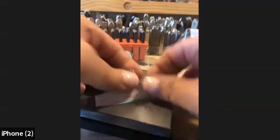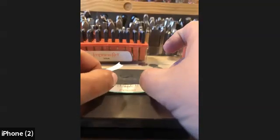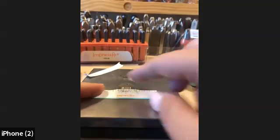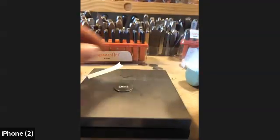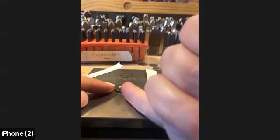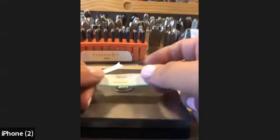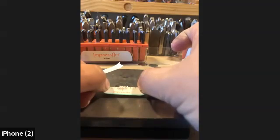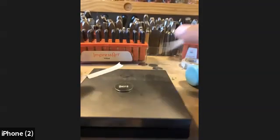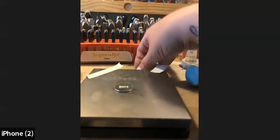To get that lined up, what you're going to do is take it and just drag it down to where you feel you want it. If you want it smack in the center, what I suggest doing is getting a ruler and just finding your center. And once you find your center, you always want to make sure that you come down about 1 millimeter with your sticker guide. Okay, and that's how I find my center. So let me see if I could show you on this one.